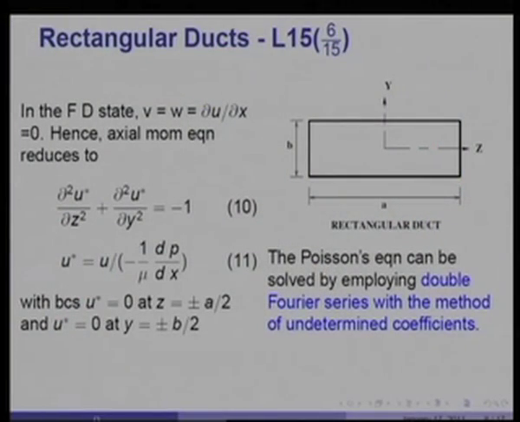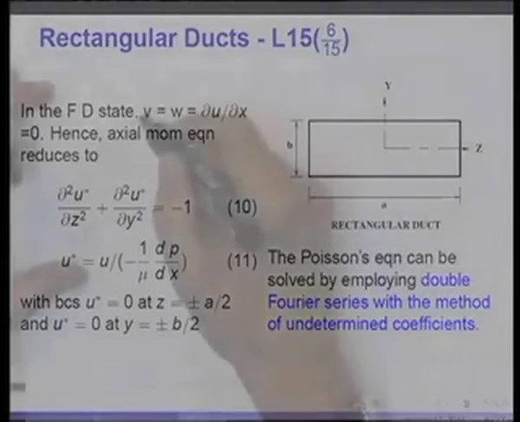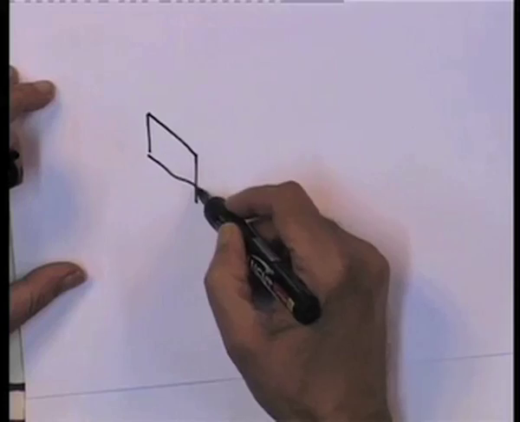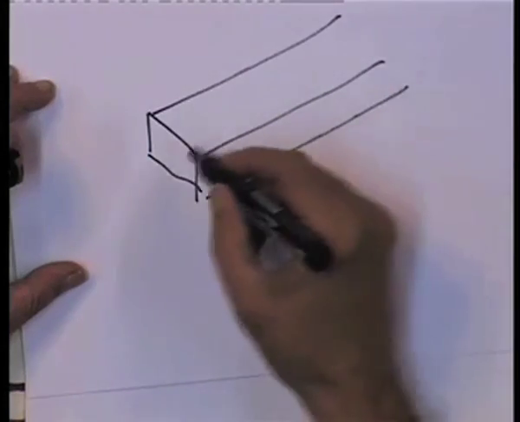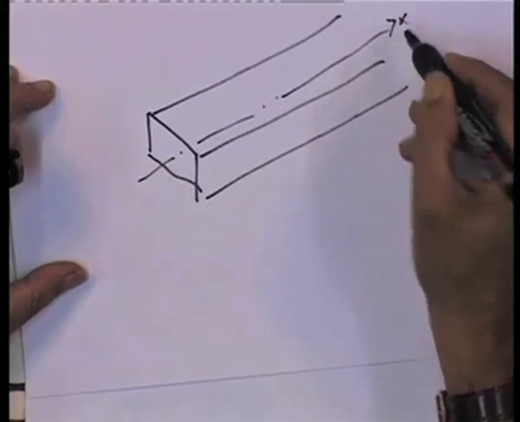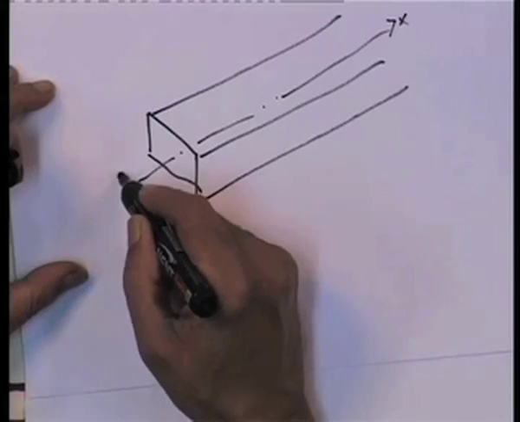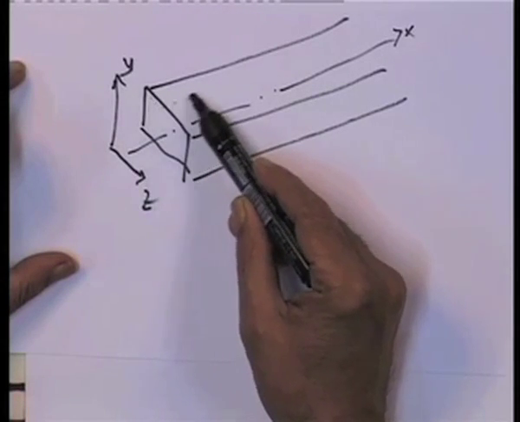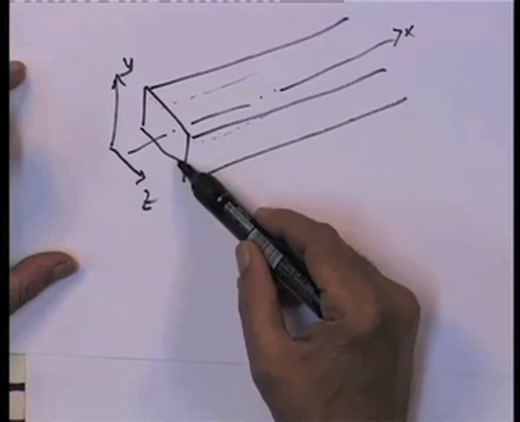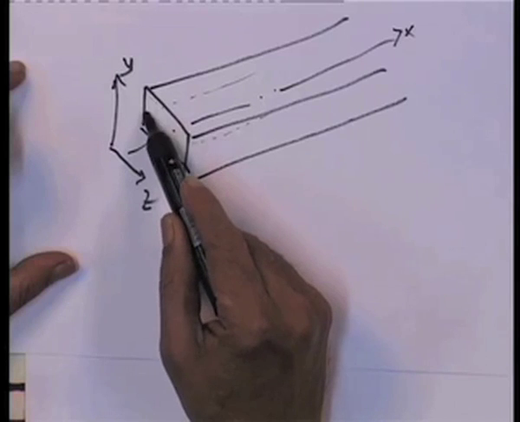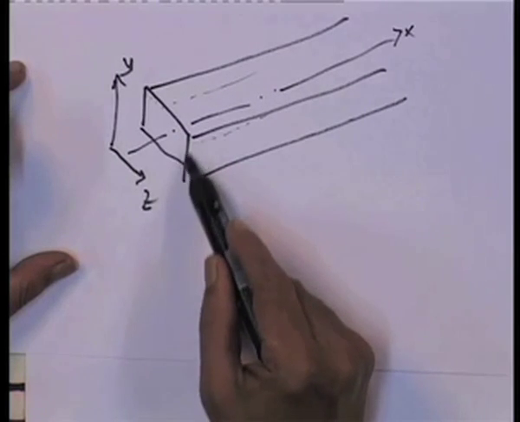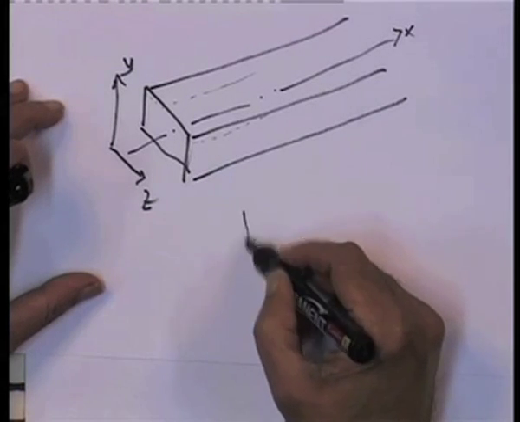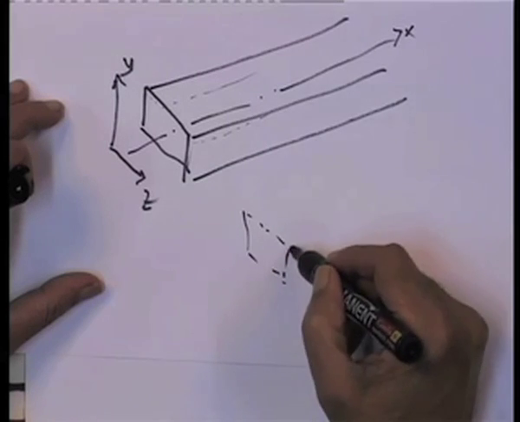Let us now consider a more complicated case, and that is flow in a rectangular duct. Now, in this case, you will appreciate, if I have a rectangular duct like so, with this as the symmetry line in x direction, and let us say this direction is z, this direction is y, then the boundary layers will develop on the y max and y 0 walls, as well as on z equal to 0 and z equal to z max walls, and therefore, I would have a structure of boundary layers growing like so.